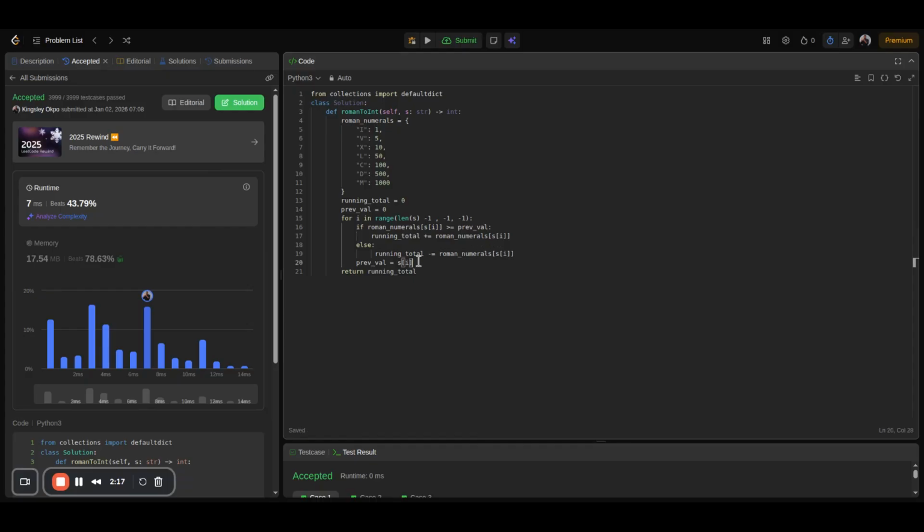I would also come down here and, instead of setting the previous value to the Roman numeral equivalent, I would rather set it to the integer value of that Roman numeral. So I'll do this to change that. So what I have so far is now that the previous value is always going to be an integer. So I'm going to run this to see if it runs.